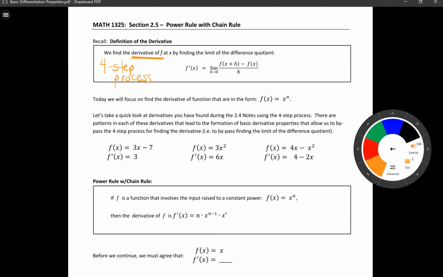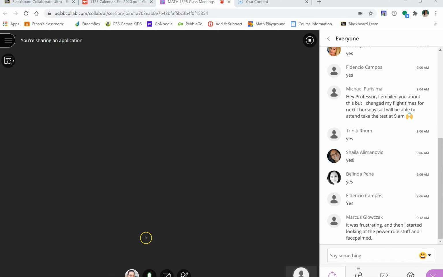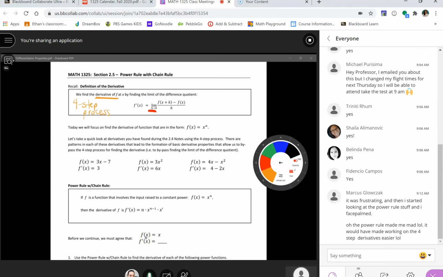So that four-step process is tedious, right? I mean, first of all, there's 4 steps. They involve reading function notation. They involve taking the limit of those 2 points as the distance between those 2 points, and remember, h is the distance between the 2 points, shrinks down to 0. So those 2 points are getting closer and closer until they're essentially the same point, so that the slope of that secant line is modeling the slope of the tangent line at exactly 1 point. That's what that limit of the difference quotient is doing. And it works every time for any function I give you, no matter how awful it is. But we don't always want to do that.